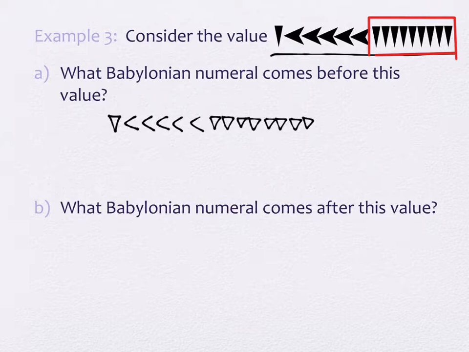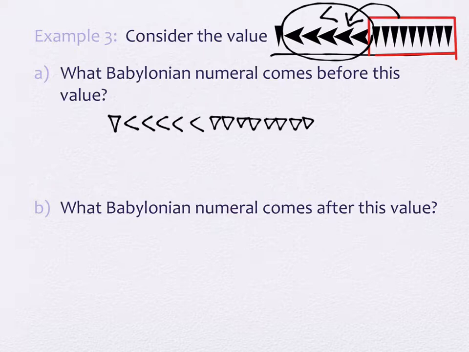What, however, will I have to do if I add another triangle on? How many triangles will I get? 10. But a 10 triangle, say that louder, Danielle. Just add an arrow. The 10 triangles would be equivalent to an arrow, right? So this is like what happens when you get 10 pennies in your pocket, right? You want to carry 10 pennies in your pocket. You'd much rather carry a dime. Agreed? Same thing here. So I'm going to take my 10 triangles and I'm going to make it an arrow. So how many arrows will that give me? 6. How much is 6 arrows worth?